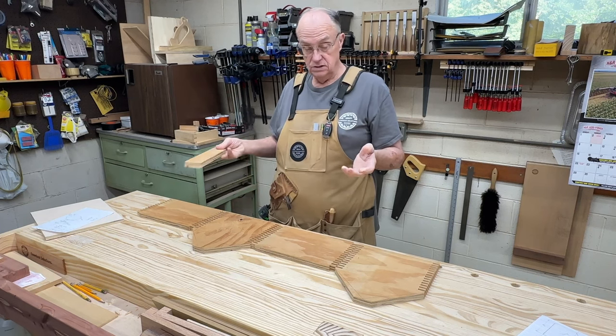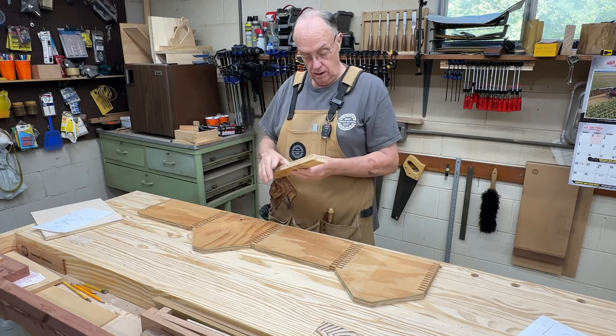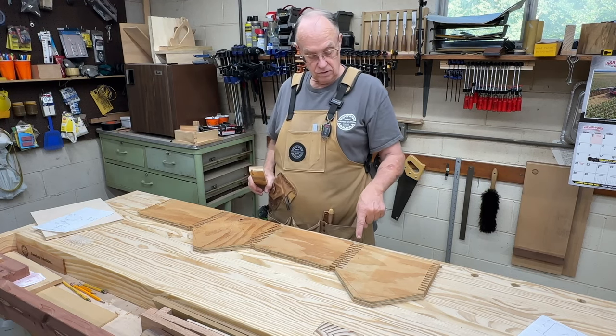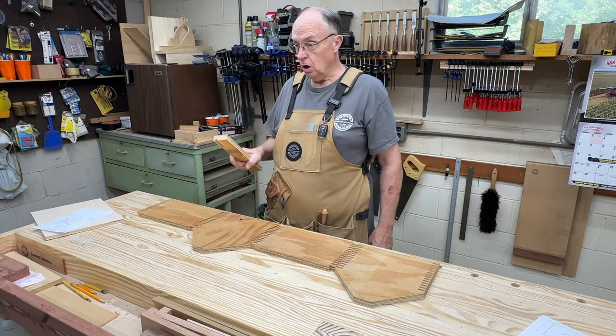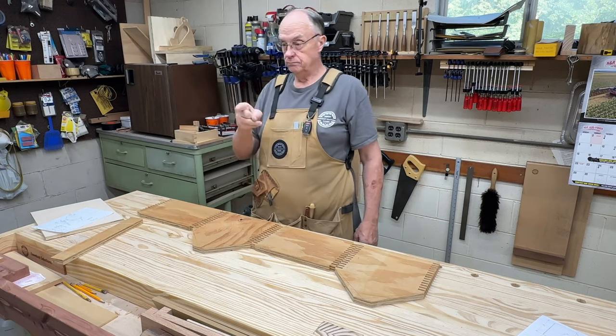You know, this is the same thickness as an offcut. Because I set my router table up to cut the grooves, I'm just going to start about halfway down one of these fingers and go to the other finger. So let's go to the router table and see if we can.